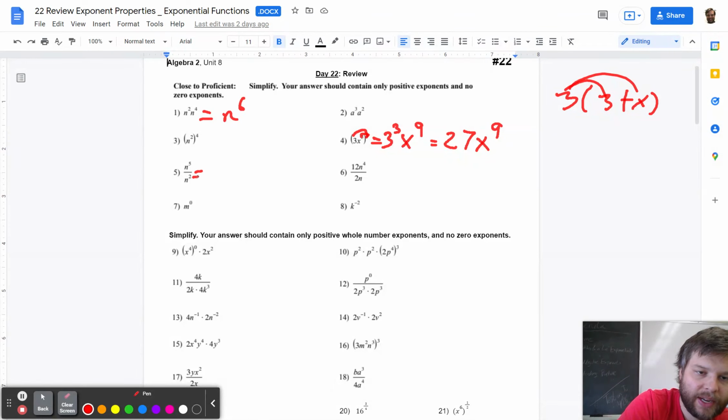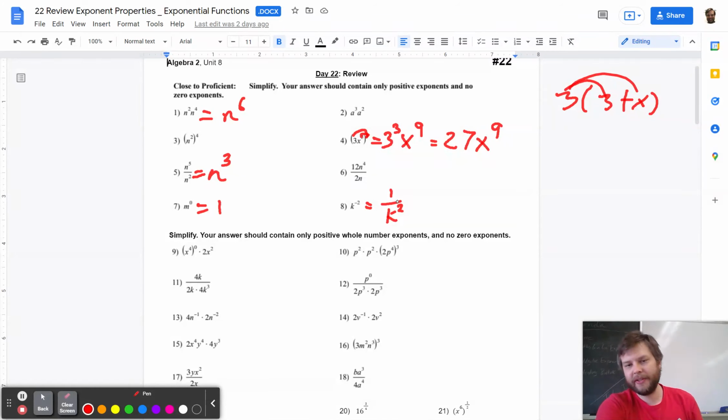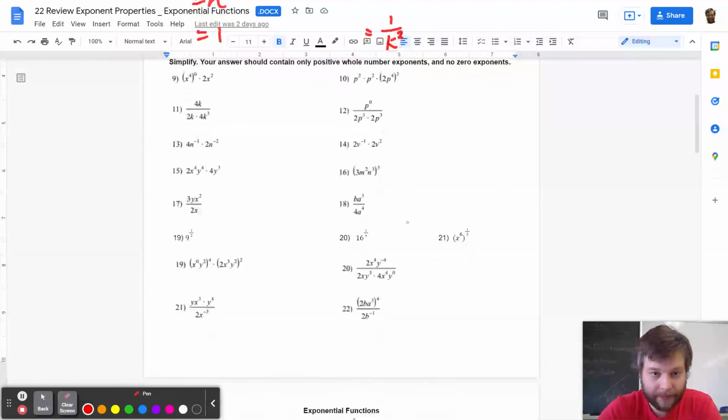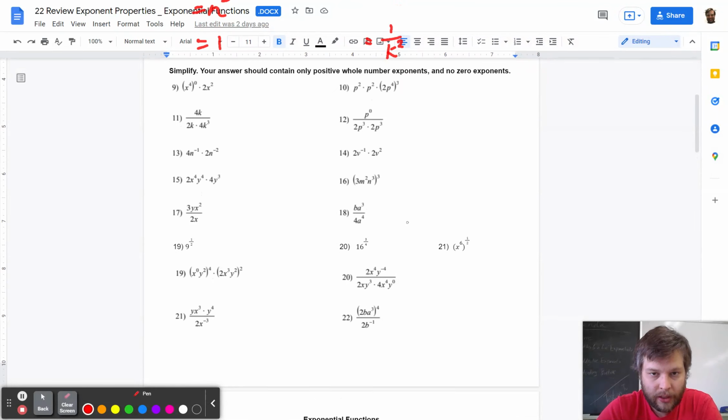Problems 5 and 6, you're subtracting top minus bottom. And so that would be 5 minus 2 here. 5 minus 2 makes 3. Anything to the 0 power is 1. Anything to a negative power just goes on the bottom of the fraction. So those are kind of the more basic level. As we move down, there's a ton more. Get a little harder. I'm only going to do a couple of these, just sort of random ones.